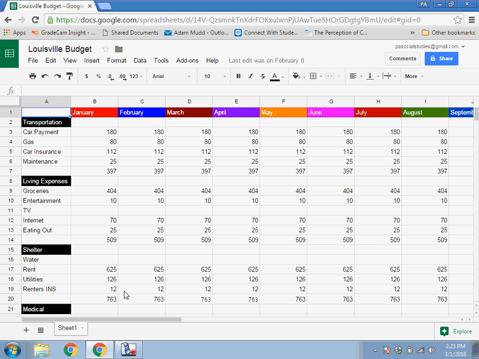I'm an introvert. I like to sit at home and do really nothing. The only expense I have for entertainment is a Netflix account. That's really it. However, I gotta have me some internet. So I included internet, but also my cell phone, my personal cell phone, is an internet phone. So if I add the internet cost to my cell phone cost, I come up with $70.